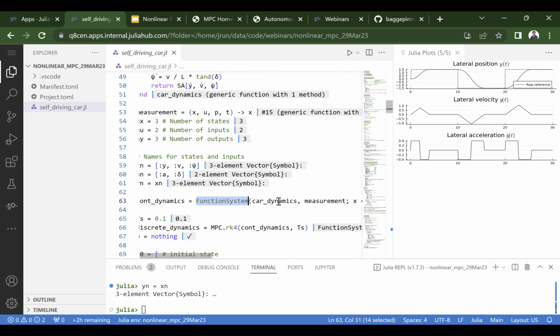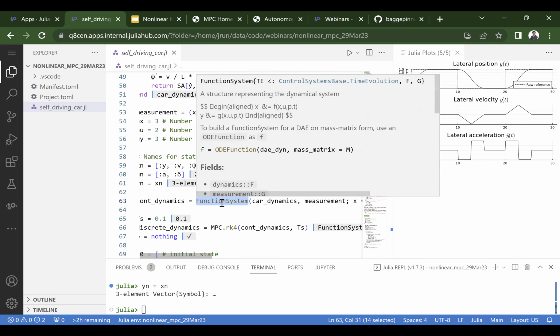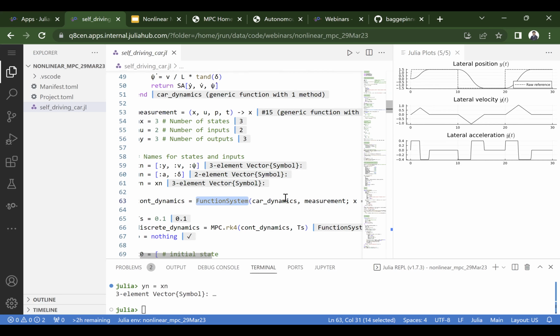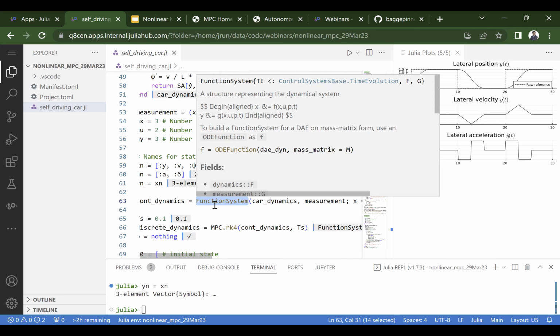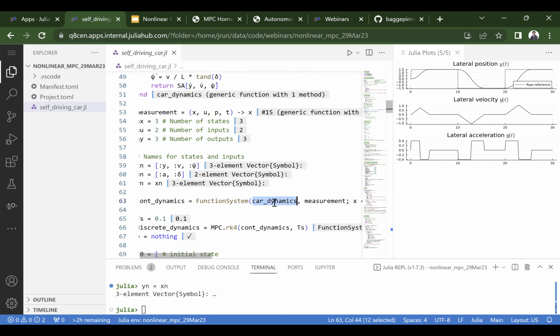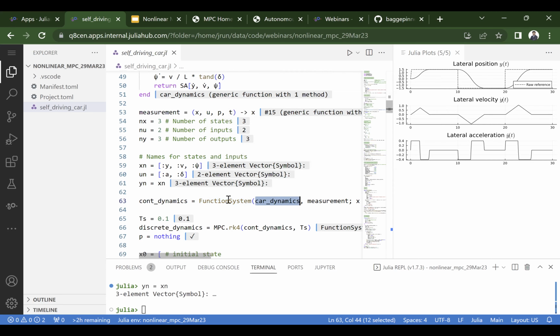If you've used DifferentialEquations.jl or ModelingToolkit, you might be working with an ODE system, which is just the dynamical system. But in the controls case, this function system is a concept that goes above that, which is dynamics in addition to some form of measurement.